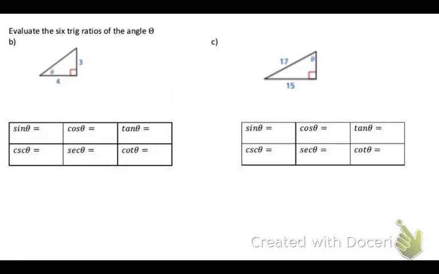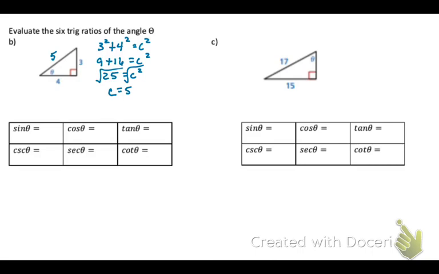Look at example 1b with me. We want to find these 6 trig ratios again, but we need all 3 sides of a triangle. So let's set up the Pythagorean theorem. 3 squared plus 4 squared equals c squared, because that's our hypotenuse. 9 plus 16 is c squared. 25 equals c squared. Take the square root of both sides. So c equals 5. This is what we call a Pythagorean triple, 3, 4, 5. So if your legs are 3 and 4, your hypotenuse will always be 5.